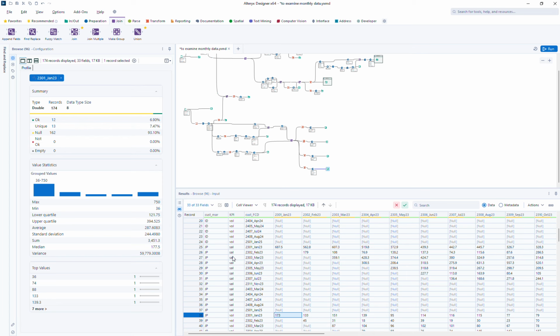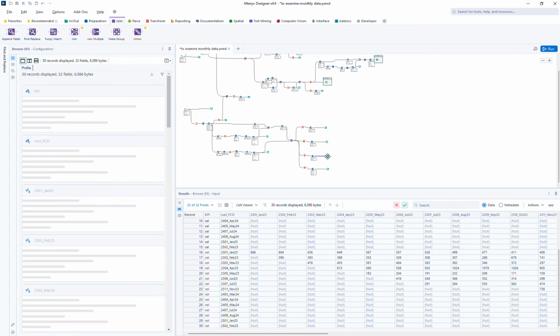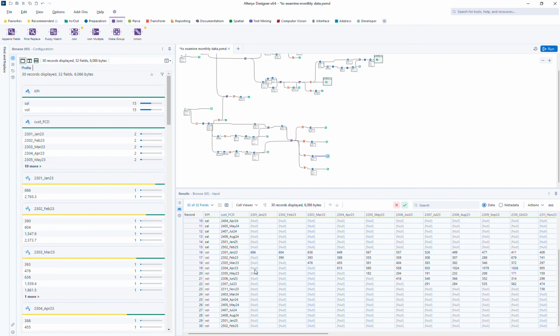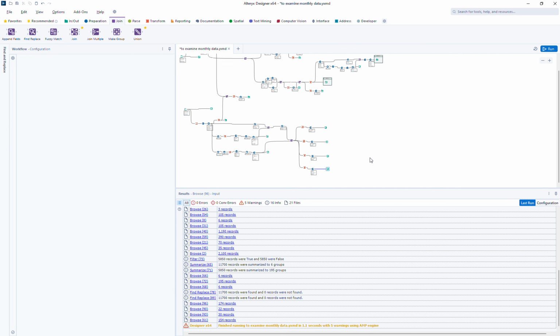If I have to read this 600, I would read it like cohort Jan 23 of Japan. The sale in Jan 23 will be 600, and the volume will be 173. Okay, so that's how you read the table. This is a little bit more complicated than the previous one. There you only have the cohort and the KPI, but here you have the market inside as well. Okay guys, that's a quick fix from just global ranking to cohort analysis.